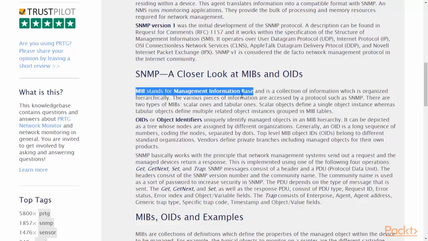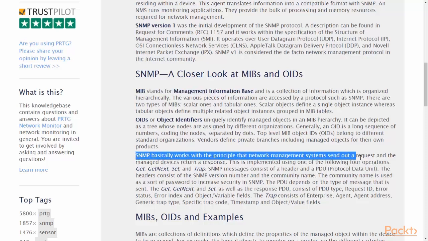So who creates the MIB? Well, usually the MIB is created by the vendor. So for example, if Hewlett-Packard has manufactured a printer, Hewlett-Packard will create a MIB for that printer, for all the parts of the printer and the various things in that printer that one would want to monitor using SNMP. So the standard protocol of SNMP is basically this.